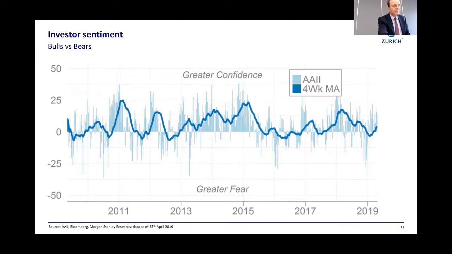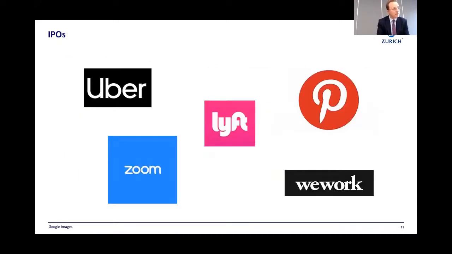The other barometer of confidence has been around IPOs, and we've seen some of the mega unicorns that were called. So a unicorn is essentially a company worth more than $1 billion that's yet to be listed, and so called because they were at one point quite rare. They've become a lot more plentiful. But we've seen a number of these companies come to market over the last month with mixed results. Uber is probably the most famous of the names, and that listed in early May, the 10th, at $45.